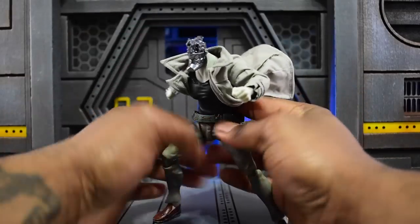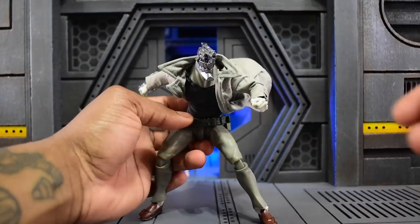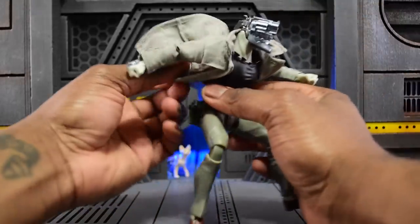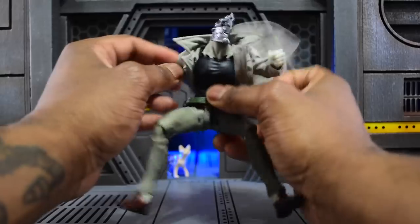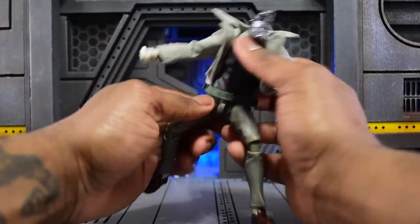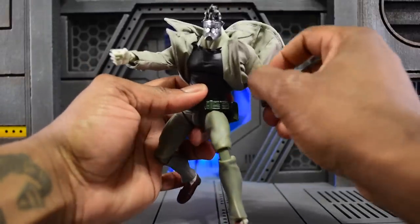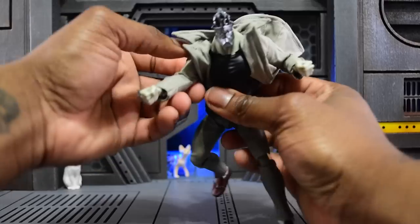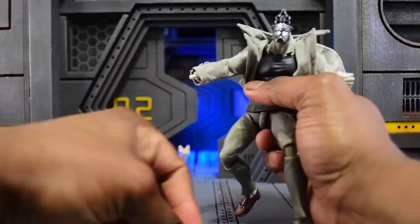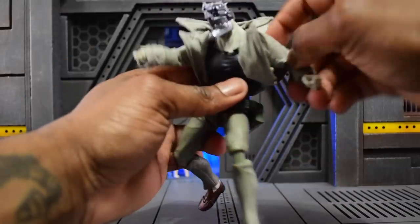So as we move around with this guy and just show off what he can do, movement-wise, you'll see this looks good. His jacket is wired and it looks really good in flowing motion. But like I said, when you pose forward, you're going to lift this jacket up, limiting all real articulation for the arm to go forward, which makes it a little difficult to have both arms forward. So you have to basically do one arm forward at a time. As you can see, I'm really struggling here. I popped the hand off just a little bit. But yeah, you have to have one arm back.